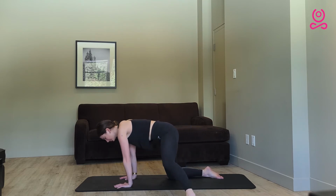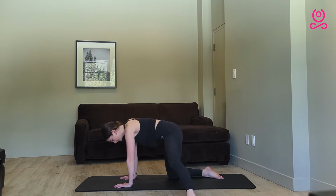we'll just take some circular motions with our hips, bending in the extended knee. And take clockwise and anti-clockwise, just finding the space and the articulation in the knee and the hip joints.